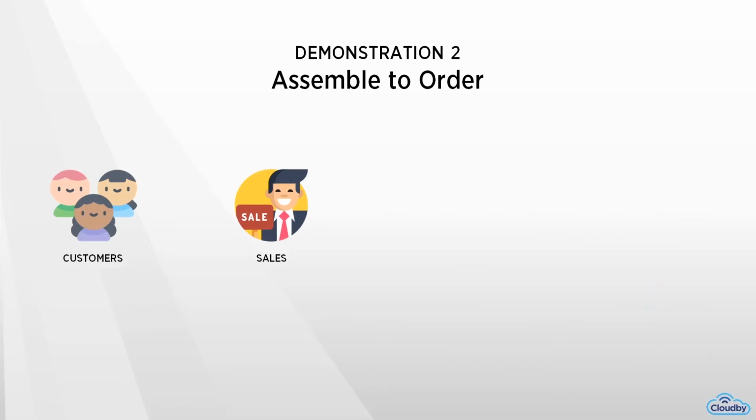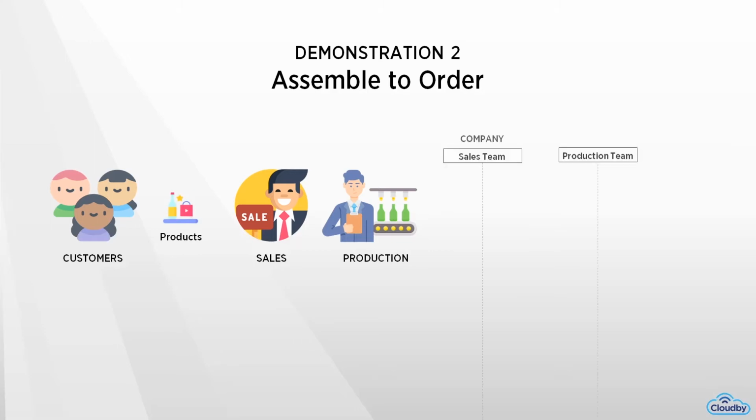Now we look at the second scenario, assemble to order. The customer wants to buy products. However, there is no ready stock available that matches customer requirement. So the order goes to the production team to quickly assemble the product for the customer, and then ships to the customer. In the sequence diagram, once the customer has made the payment, you are then supposed to allocate ready stock to the customer. However, this time there aren't any ready stock available. You need to raise a manufacturing order to get the production team to begin to assemble products for the customer.